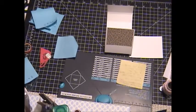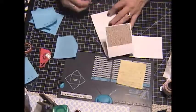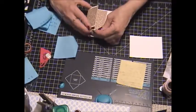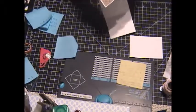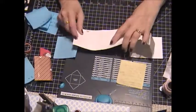And then for closures, I like to use the little tiny Velcro dots. Stampin' Up! doesn't sell these, but I like to use the little tiny round circles. So I usually just put it on the top here. And then close it up square, and I put this on the wrong part. I love it when I do that. It's not going to like me because I really messed that up.